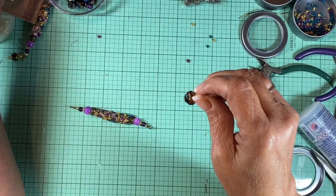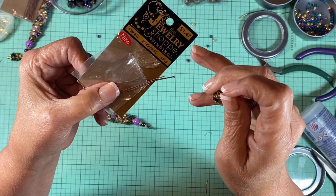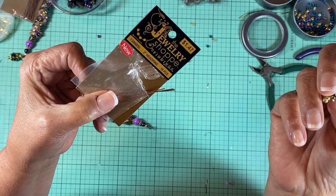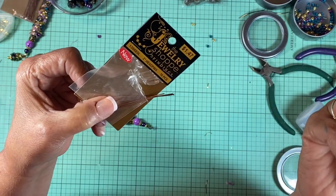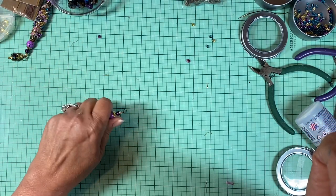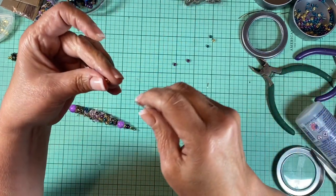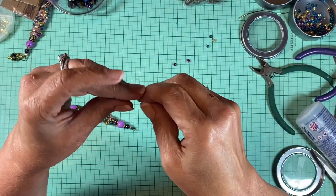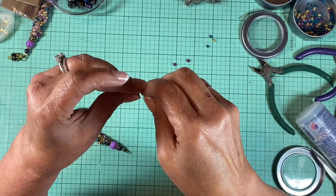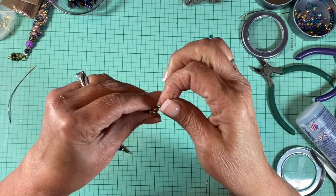And then remember, like I told you, I don't remember if I got this at Hobby Lobby or Michael's. I think it was Hobby Lobby. It's $1.47, and I think it's when they had a 50% off sale, which it seems like they have every other week. So this stuff's not that expensive. And you will get a lot of it and you can use it. So anyway, that makes it really easy if you want to do that, or you can do it with just this wire. So okay, here we go.